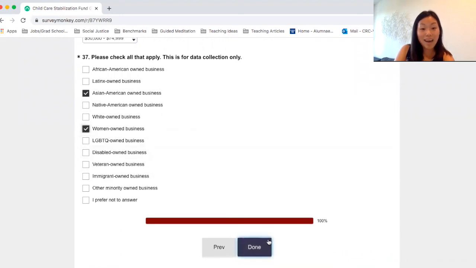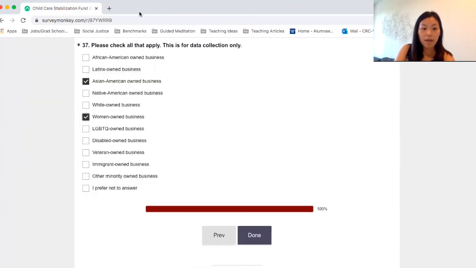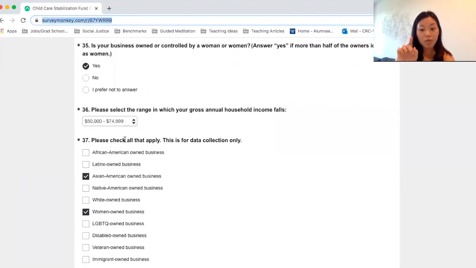And when I'm done, remember that you're going to have to select this done button right here. And once you select the done button, you cannot go back to change your answers. So if you want to keep changing your answers, you can go ahead and come back to the URL, and any page that you've completed and hit the next button on will save your responses.